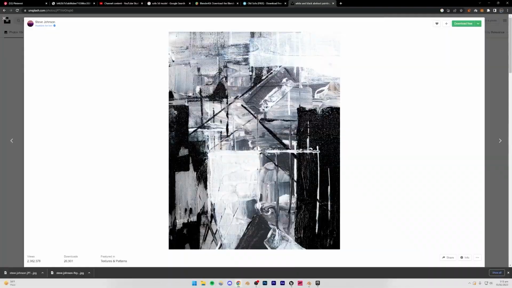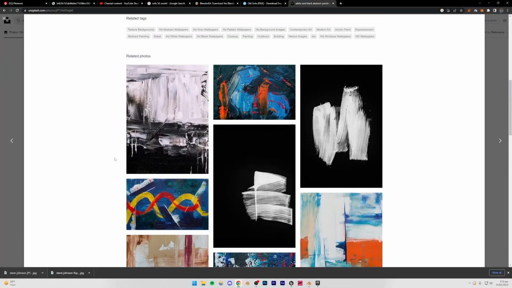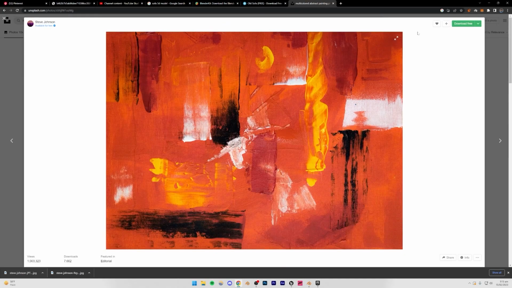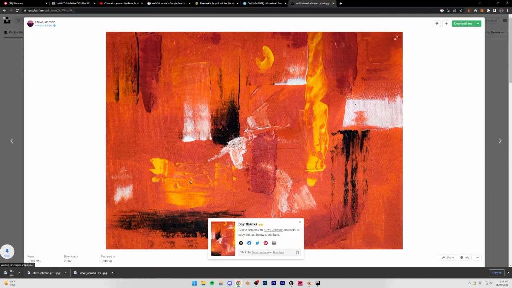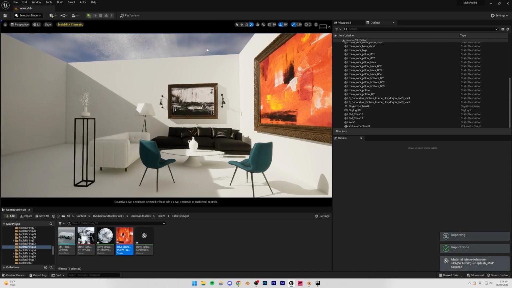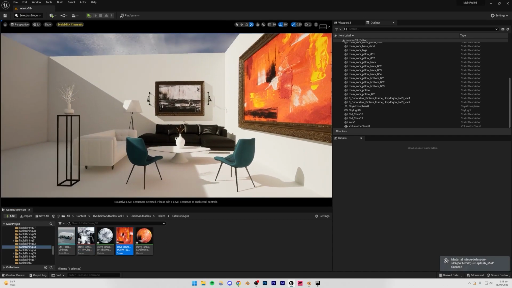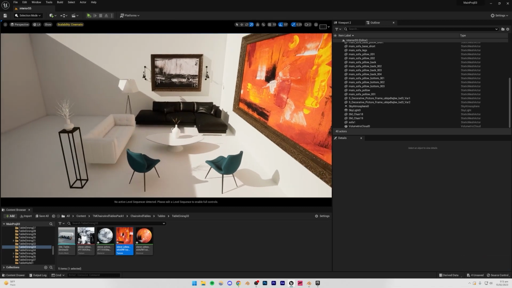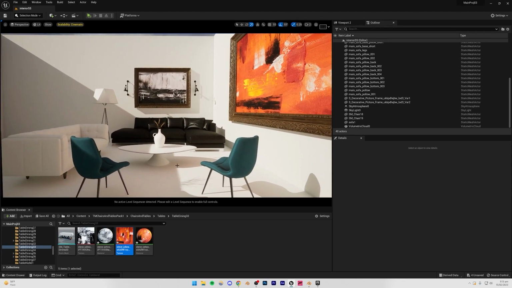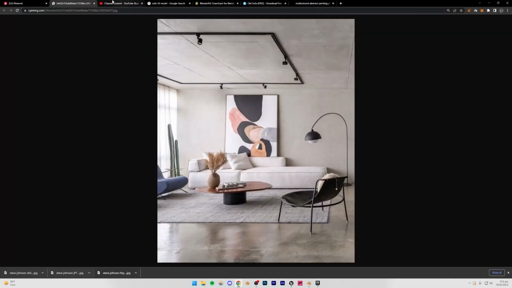Is the painting a little too similar? I think it is. We can maybe even go for something a little colorful. Again, Steve Johnson. Thanks, man. And let's try for something. Let's try something like this. I think that looks pretty good. Yeah, I think it looks pretty decent. And once we start to add colors and textures to our scene, I think it's going to come along pretty well. Let me just make sure nothing else is left. Then we can start to work on the texturing. But I think we can add some more things as well.